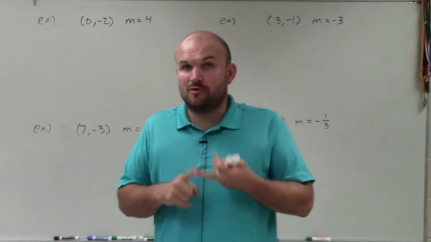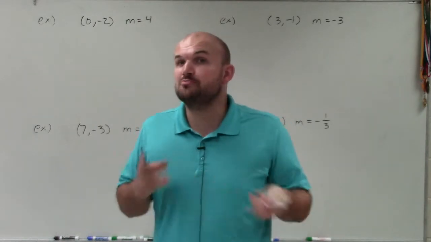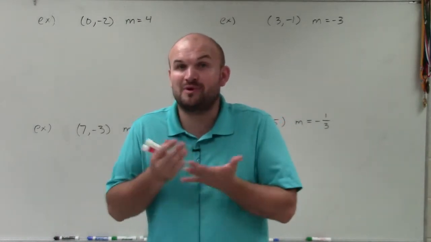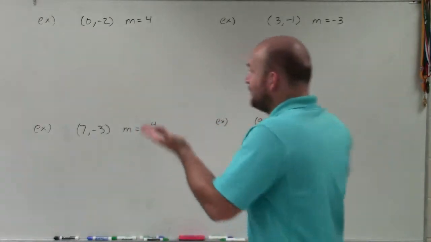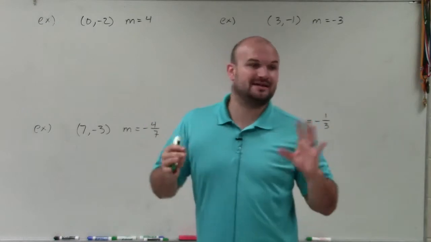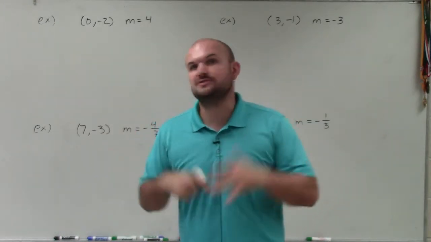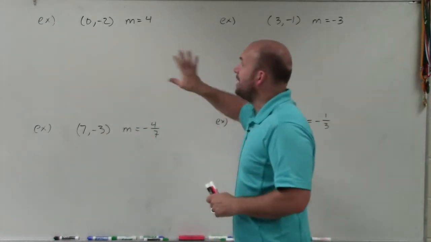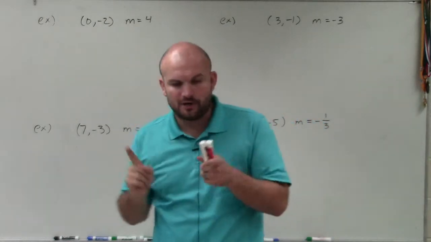We could use slope-intercept form from the start, or we could also use point-slope form. And we like to use point-slope form when we're given a point and a slope, which for all of these problems we are given. But I'm going to show both ways so you have an idea. And some students like to learn one way over the other, so I'll make sure I present both of them. However, in the first example, there's a couple things that I notice.